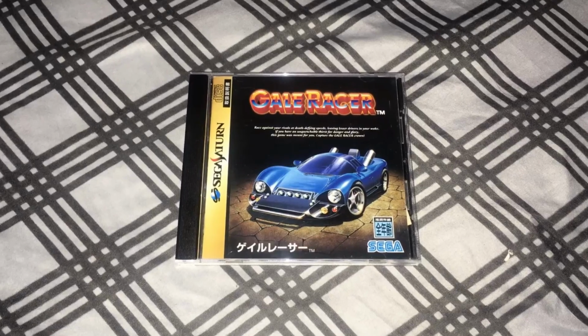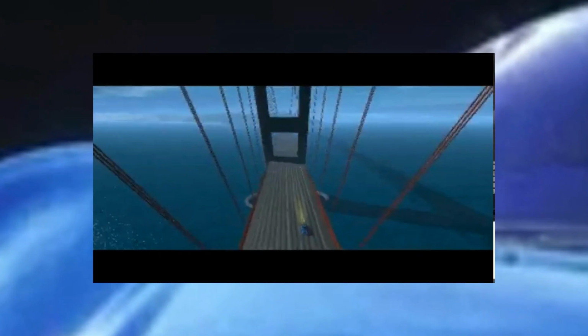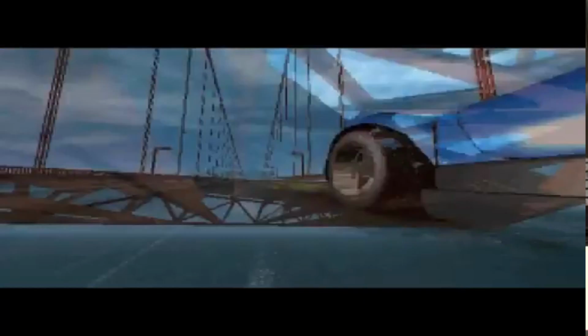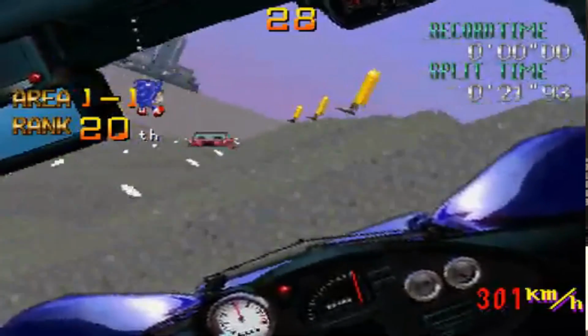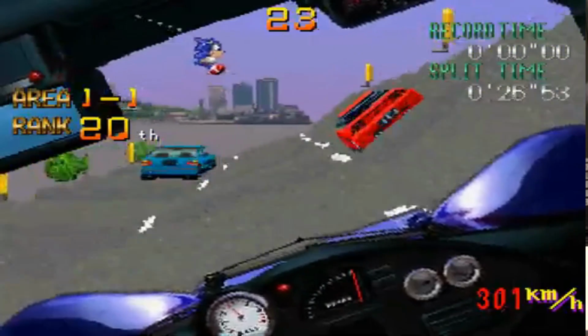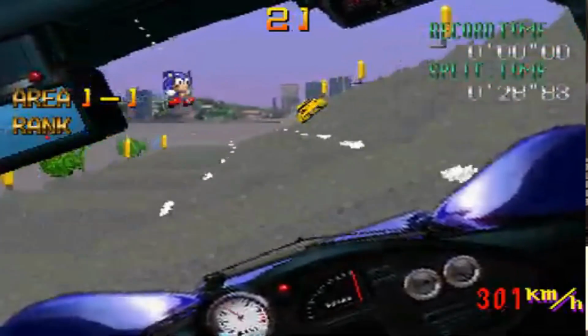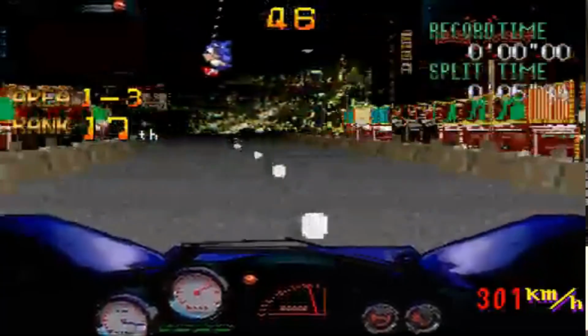I got Gale Racer for the Sega Saturn. A really cool racing game. If you guys seen that movie Encino Man, this game was featured in there under its American name. But the reason I picked this one up is because your view is from inside the car pretty much. So you can actually see on your rearview mirror, like you have Sonic running around and everything like that. It's pretty cool stuff like that. Early Saturn game. Definitely something, if you like old school racing games, something you might want to pick up. If you like the footage you're seeing here, go off of that.